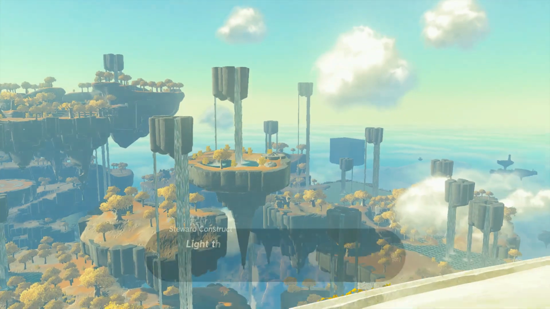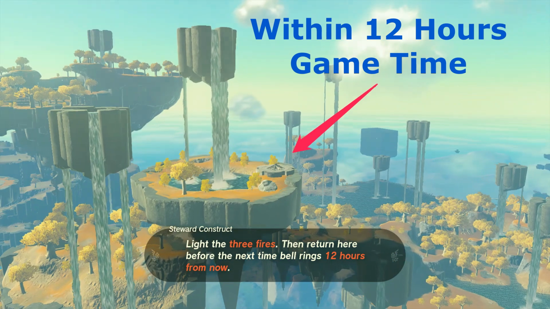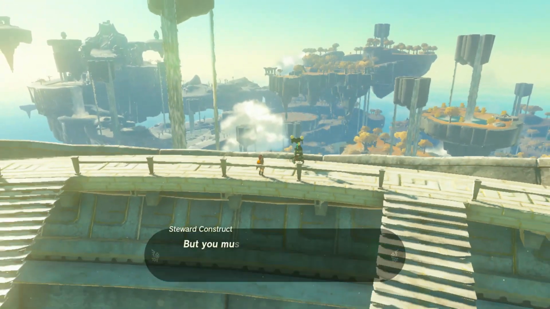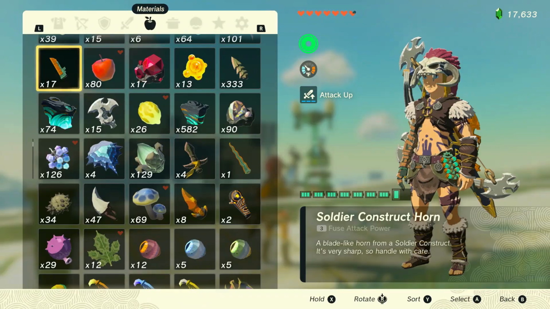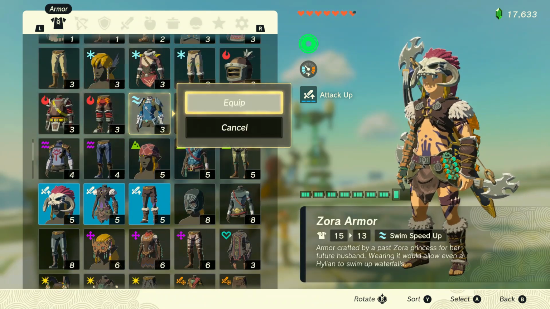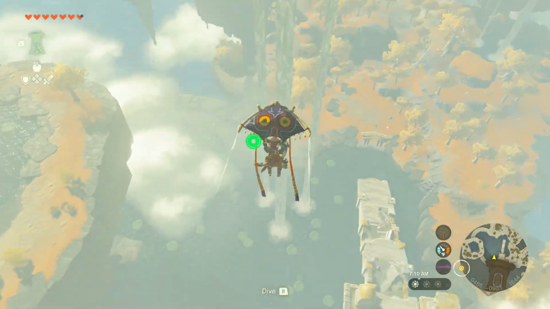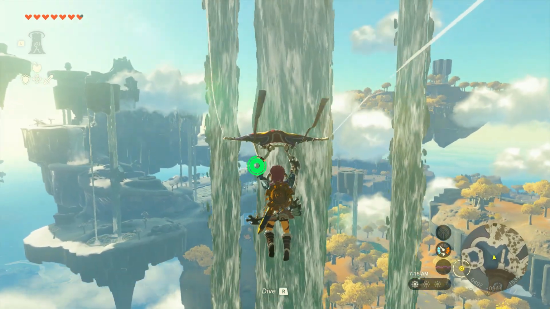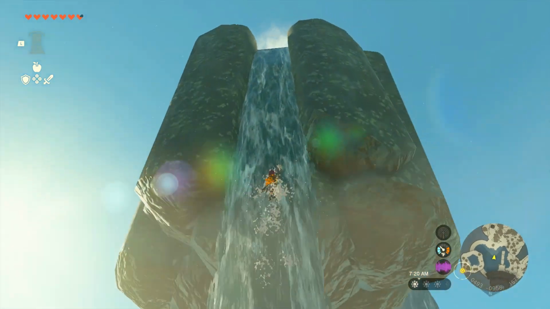Okay, now what we have to do in this ceremony, guys, is we have to light 3 fires that are scattered on this Sky Island. And you're going to be able to see these small islands, I guess, that have risen into the air. And all of them have waterfalls on them. That's why we need the Zora armor. But we cannot step foot on any surface other than the roof of the temple while we are doing this. So let's just go ahead and get up in the air, and let's head towards a waterfall, and let's climb it.